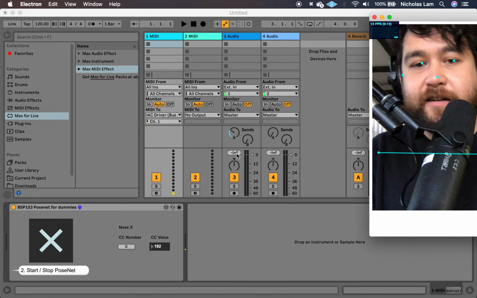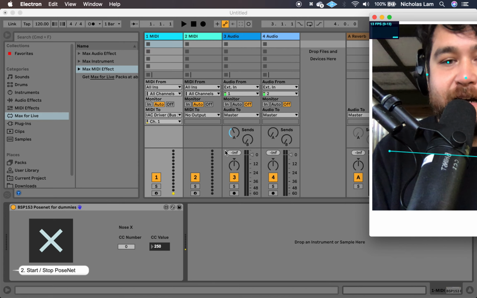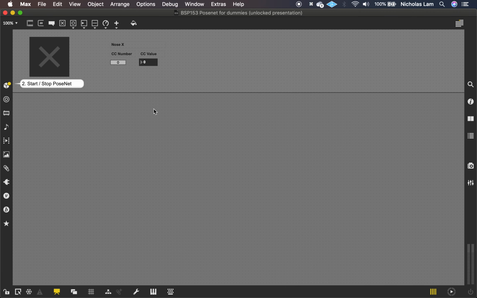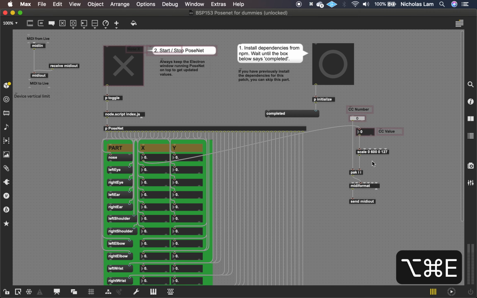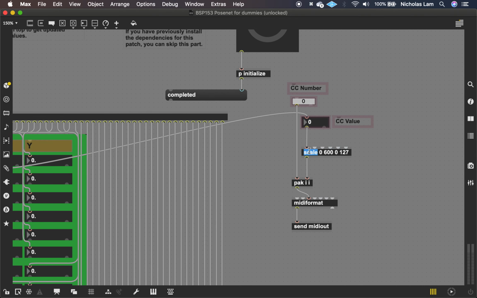So that scaled it, but you can see there's still, if I go past 600 or past 0 somehow, it still runs around and goes to the other side of the dial. And that's because I'm using the scale object, which allows you to go past these values of 0 to 600. But if I change that to a Zedmap, it does pretty much the same thing, except it doesn't let you go past these values that you've stipulated here.